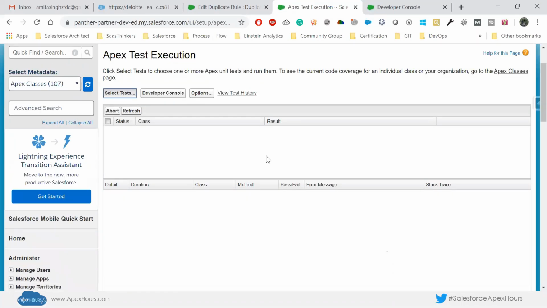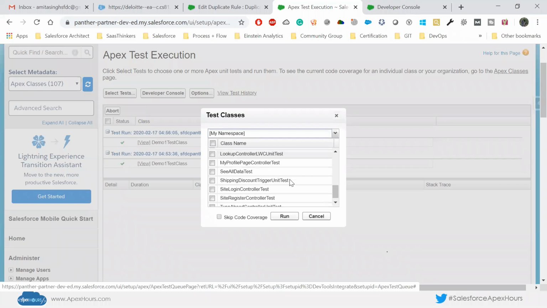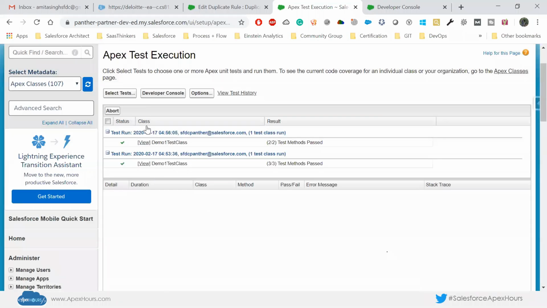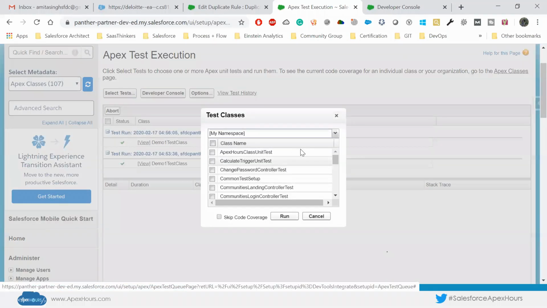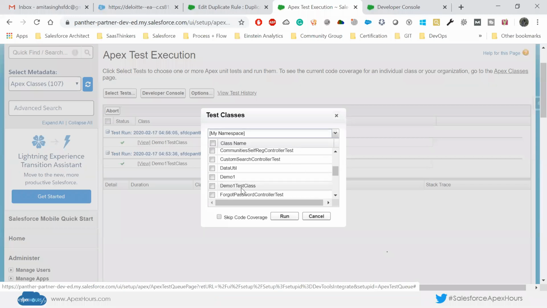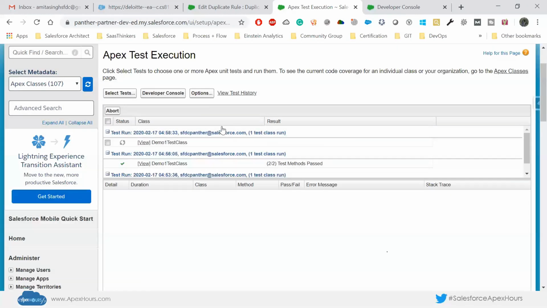If you select this, you can see all the test classes that are available for your environment. You will even see the two test cases which you ran earlier. And if you want to execute, let's say, the demo1 test class, select this, click on the run button, and it will run a test case for you.